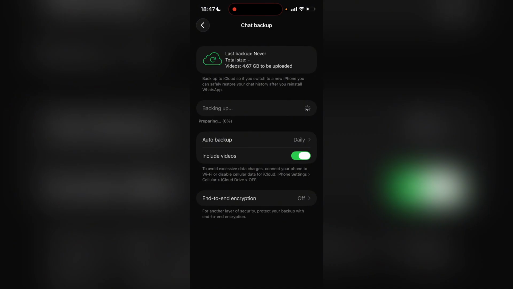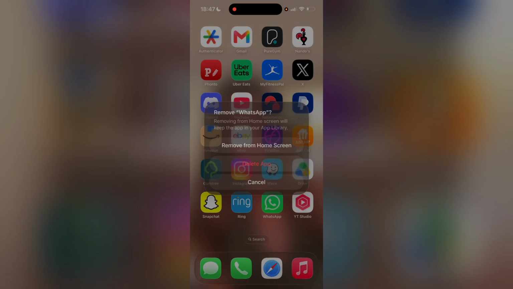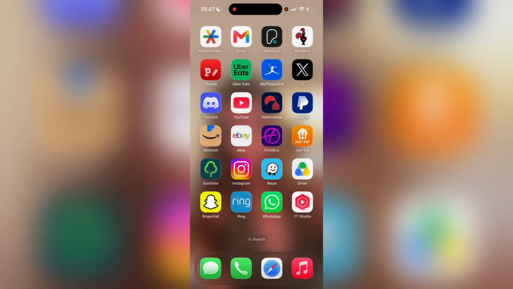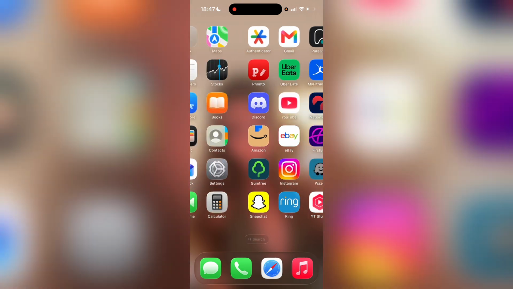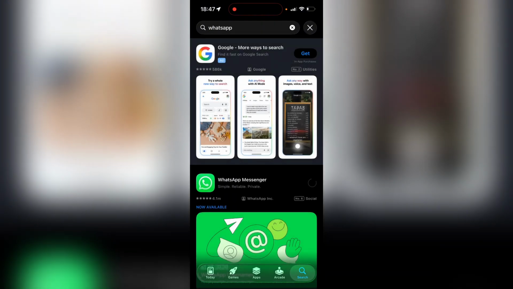And then you're just going to want to go off that, and then you're going to remove it, uninstall it once that's done. Okay. And like I said, you can do it through Google Drive if it comes up as an option through your Google account, and then you go back on the App Store or the Play Store and download WhatsApp again. Okay, so you just press Download WhatsApp Messenger like this, and then it's going to download.